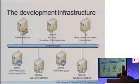We have our development server. So our development environment is a single server SharePoint box. So it's not very similar to our production environment, but in most cases, your development environment will be a single box. In this case, the whole team, so all 9 of us, are working on the same development server, the same VM. In a normal project, you would never do that because it doesn't work. Whenever one of us wants to work on there and tries to log on, we always get the message, someone's logged on. Do you want to log this person out?